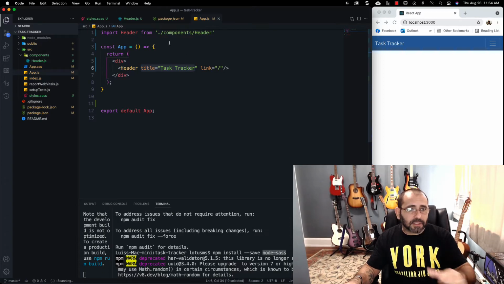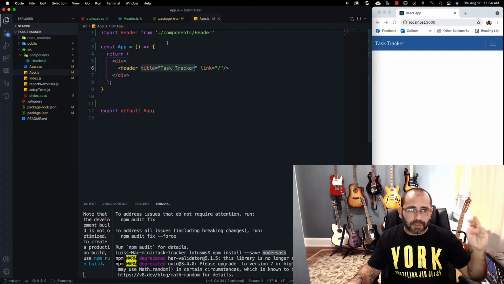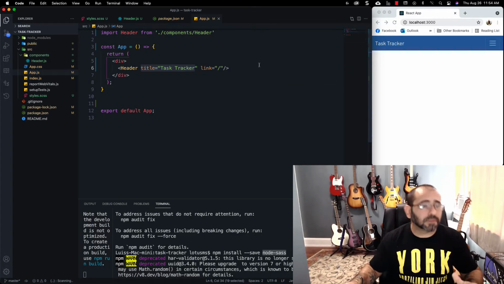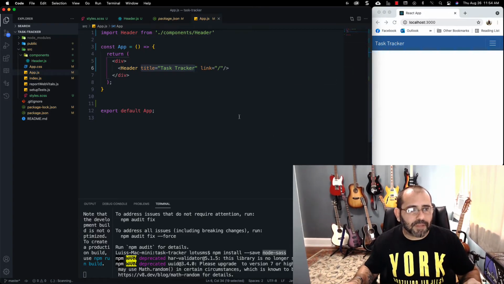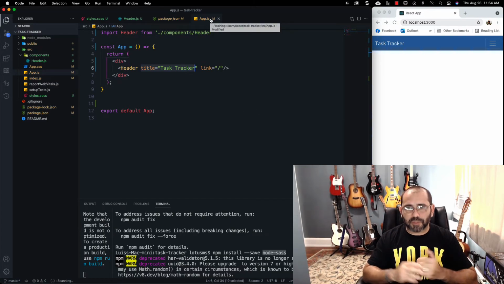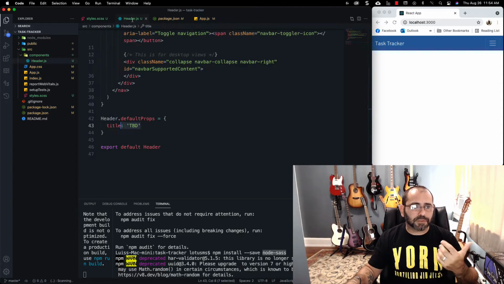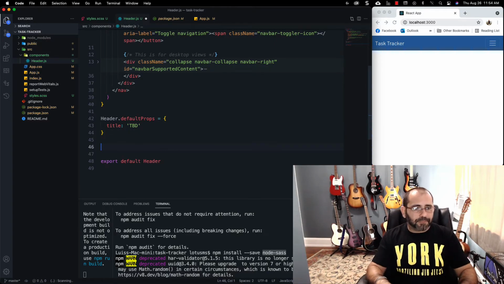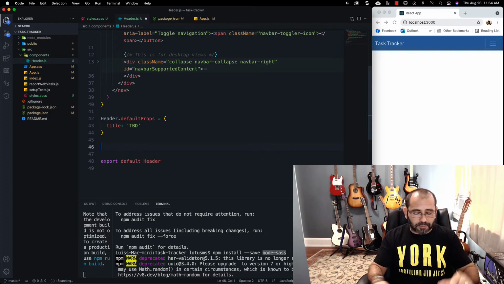So if it's empty, it will use my default, but if it's not empty, it will use whatever has been declared in that prop declaration. Make sense? Okay, so we have that. Now another thing that we have to consider is the prop types, and this is something that you can do with TypeScript. If you know TypeScript and you're going to be using TypeScript, you can safeguard the types of properties that you're going to use. But we can do it in React as well.